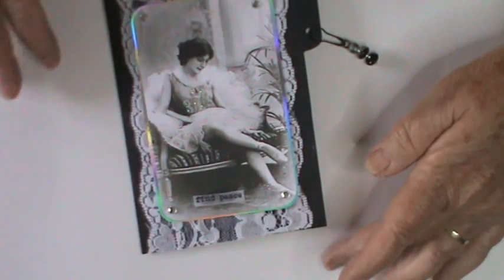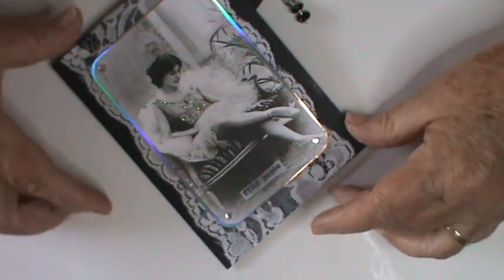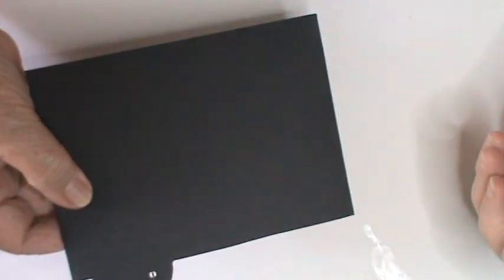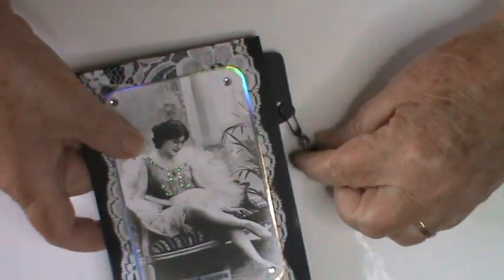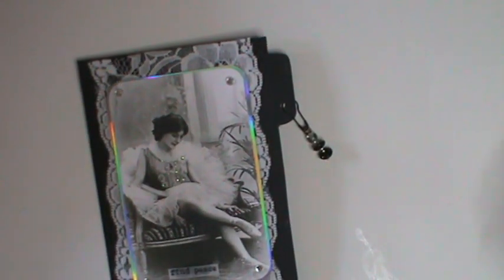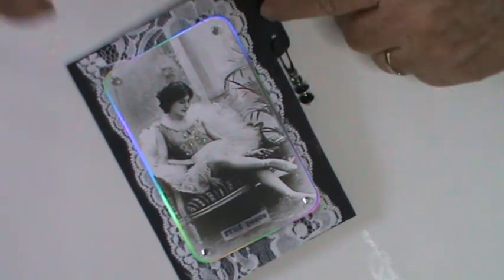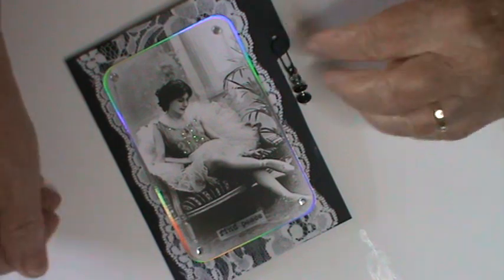And here is the first one of the little collection that I've made. This is the black and white image. As you can see, the little file folder has been made up. Very plain on the back, a little punch hole on the side just to put a little beaded dangly on, because that's what I like to do, but clearly you could add anything to that or not, as you chose. You could put some wordage there, it would be entirely up to you.